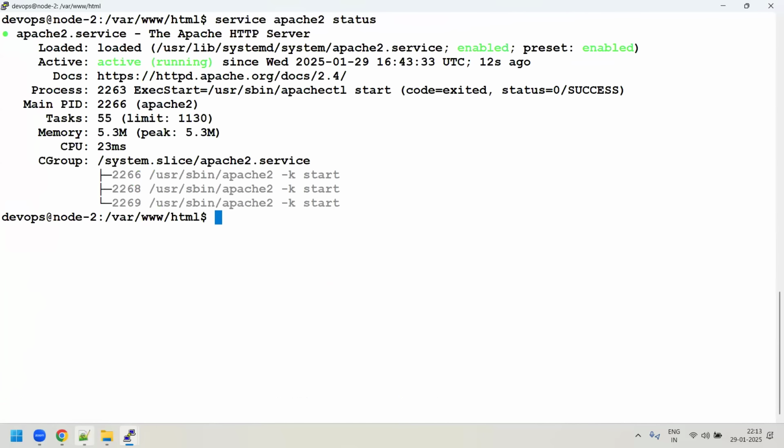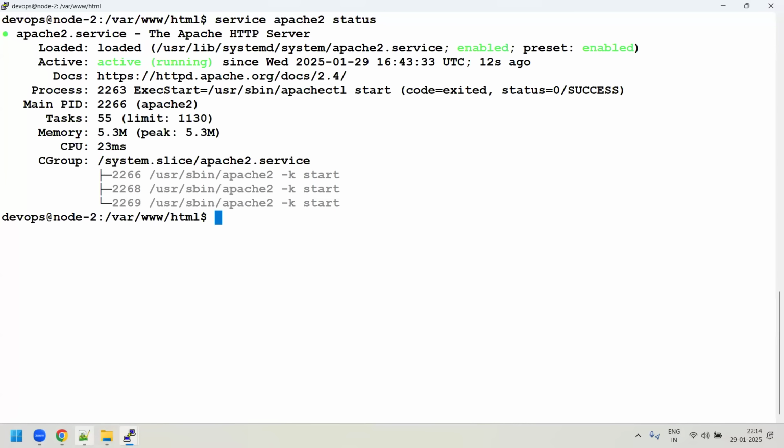Clear, guys? That is how you will be using the service module. All these modules that I'm running ad hoc on the command line, we will be using in our playbook file, and much more. As I said, there are more than 5,000 modules. In our entire session, I might be using some 30 or 40 modules to complete this whole course. But there are many modules which you will come across in your day-to-day work activity. So you have to really learn a lot of modules when you're working on Ansible.